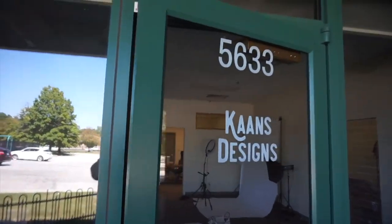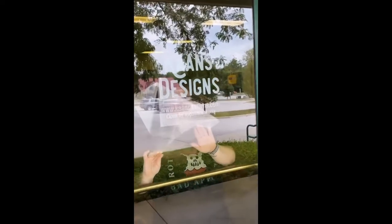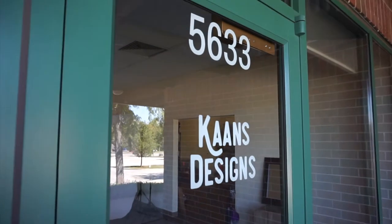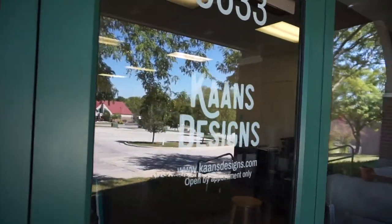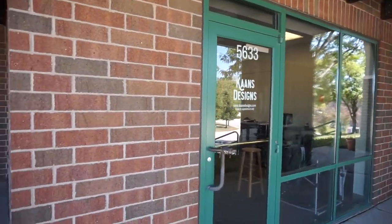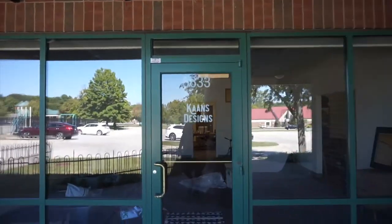Oh, I gotta show you the signs! Here's one sign — Ken's Design sign. That was such a surreal moment to actually put that up. We love the new logo so much. That's one door, and here's the other sign, kind of the main door — the door we usually walk in. It says Ken's Designs. This is a family business grown from social media — social media marketing, sharing, and just being our authentic selves. God is making moves that we're so excited and happy about.